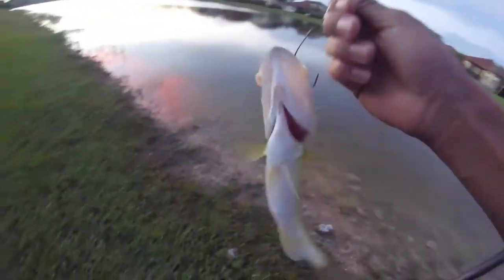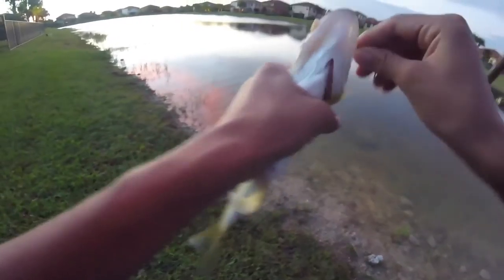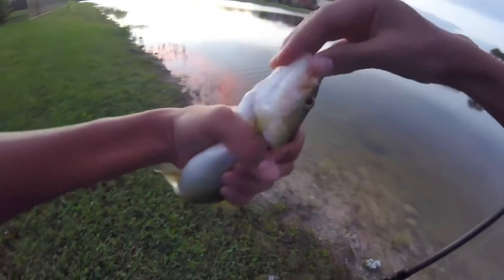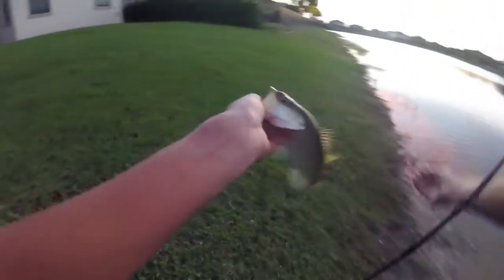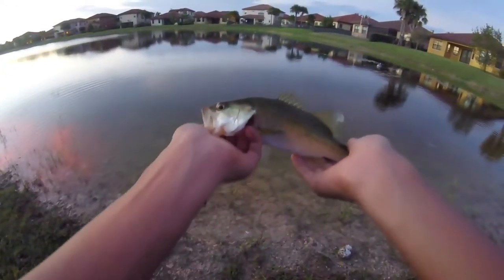That was cool. Oh my gosh. This guy was just following it. Oh my gosh, that was so cool. I was just twitching this, trying to bring it in fast so I could go check on my live bait, and this guy was just following it all the way up. I stopped it, he sucked it up, and then I just reeled into it. See ya, bud.